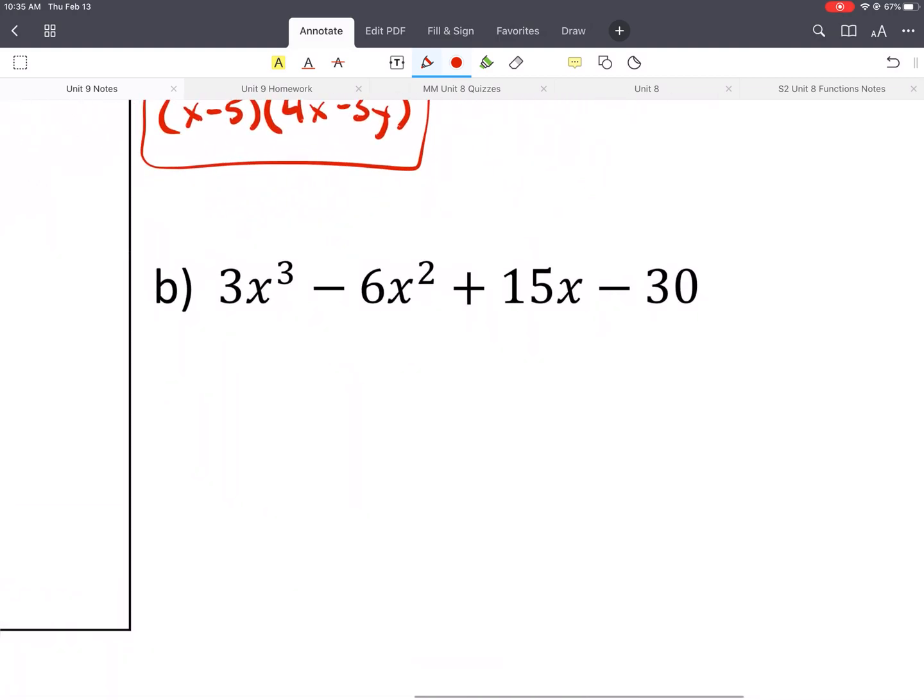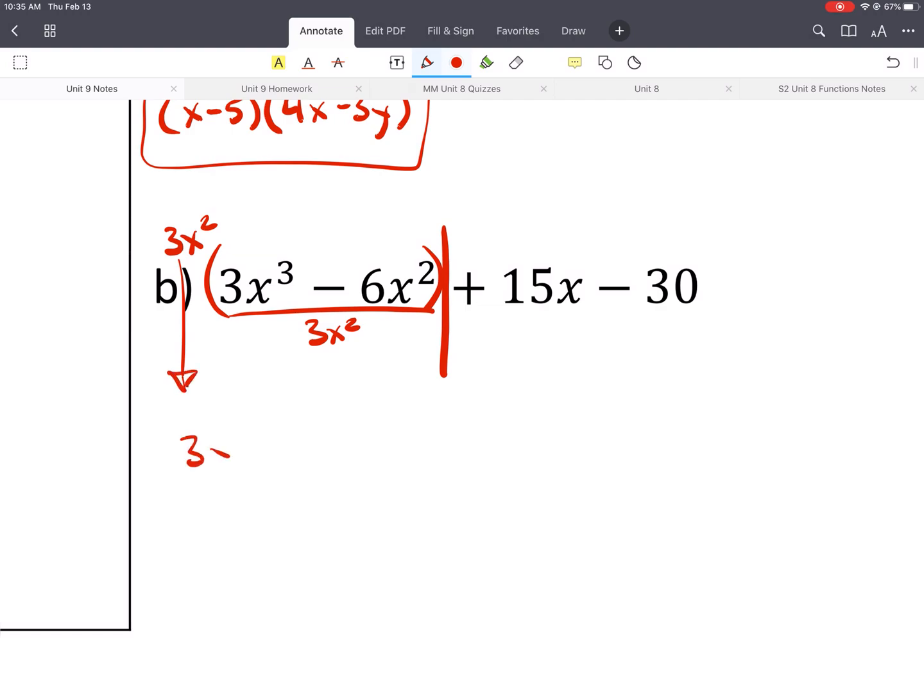Okay? So here again, step one, cut it in half. Greatest common factor for the left side would be 3 for the numbers and x squared for the variables. So we'll have 3x squared times what's left. Well, that gives us, those cancel, and 3 minus 1, or 2, gives you x. And then negative 6 divided by 3 gives you a negative 2. And then x squared over x squared, those cancel.